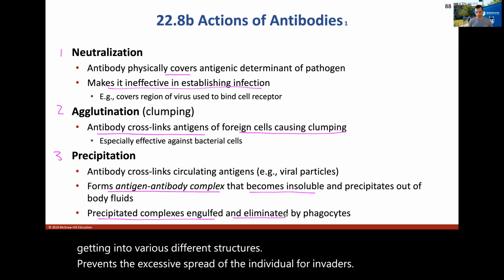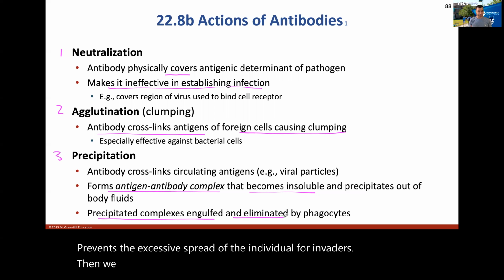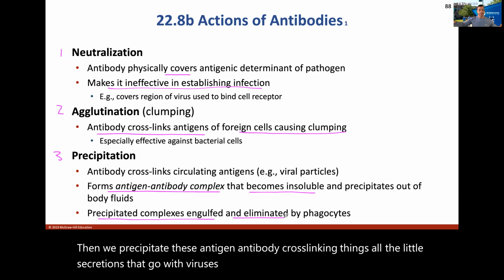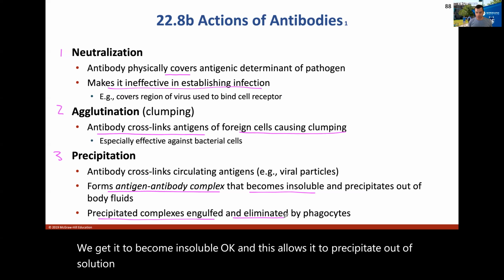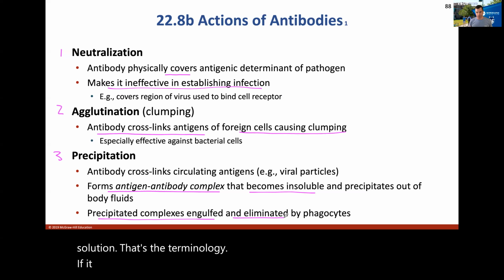Then we precipitate. These antigen-antibody cross-linking things, all the little secretions that go with viruses as well, we get it to become insoluble, okay? And this allows it to precipitate out of solution, right? That's the terminology. If it was soluble, it would mix in with the plasma, right? With the water component of blood.